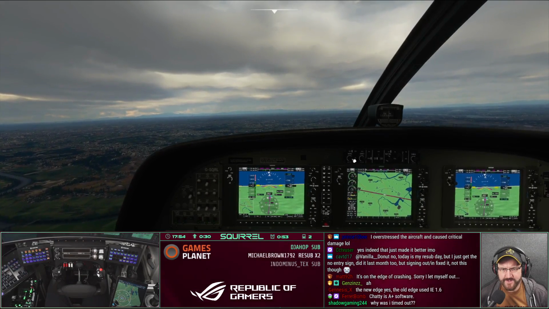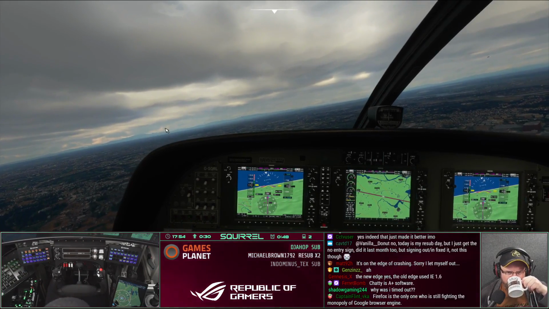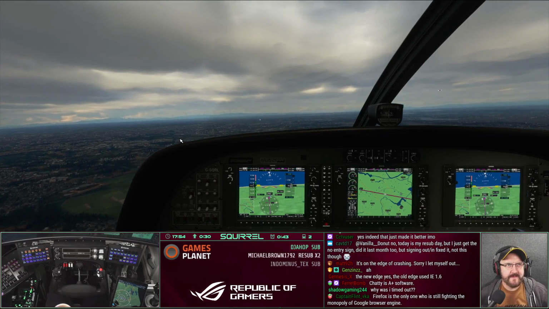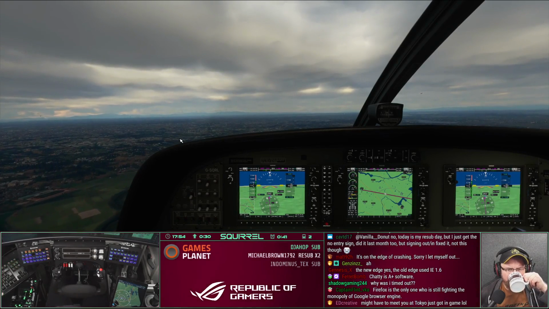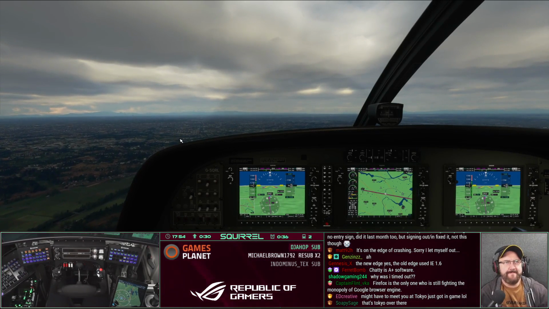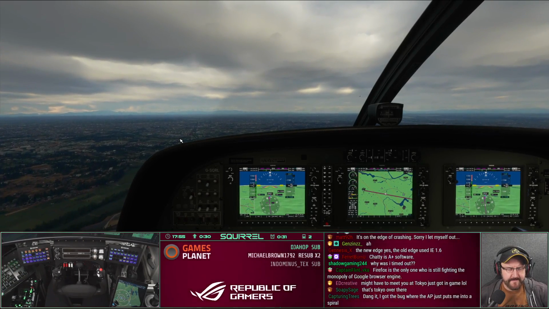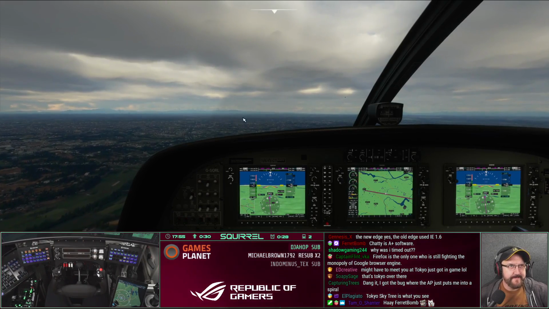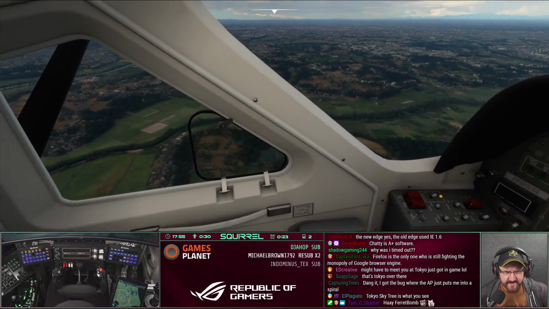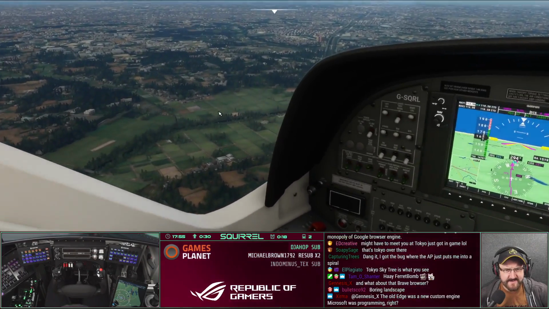I'm just going to let it push us to the right a bit. I can see a tower over there. You see that? I tell you what, the scenery detail is incredible. Look at it. Imagine when they've got the whole world looking like this.